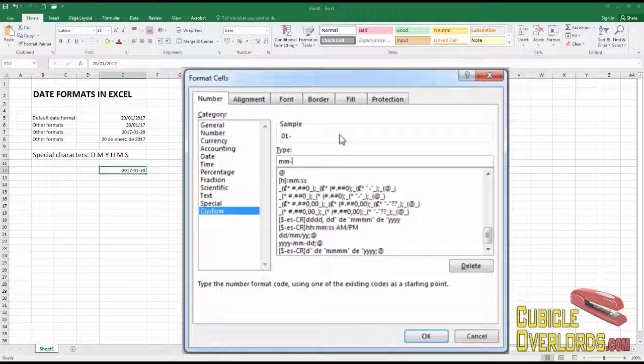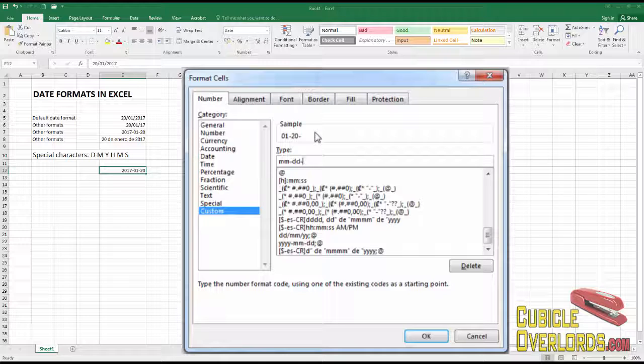Now for the day, the character is D. So once again, if I write just 1 D, I get 20. Now if I leave just 1 D, and for example the day is the 9th, I'm going to get a 9 here. I'm not going to get a 09, but I want a 09. So what I'm going to do is write 2 Ds. And there, if I have a single digit day, it's going to pad it with a 0 on the left.